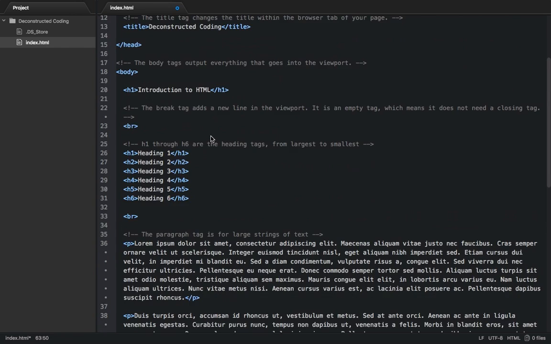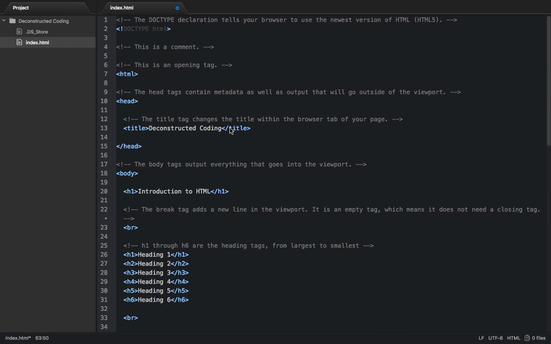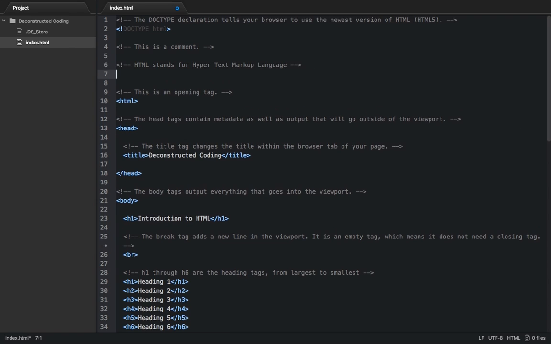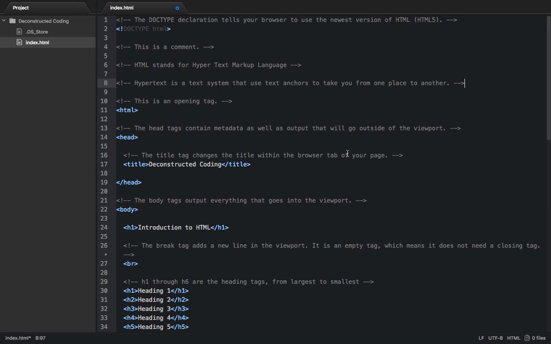So this brings us to what HTML is all about. I'm actually going up to the top here to store a few more comments. HTML stands for hypertext markup language, and in a previous video we talked about what markup language was. Hypertext is a text system that uses text anchors.